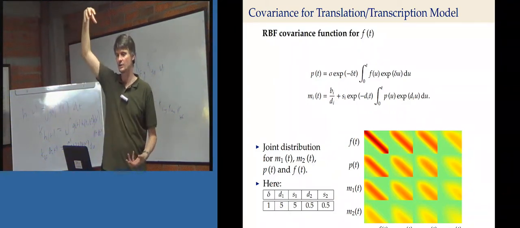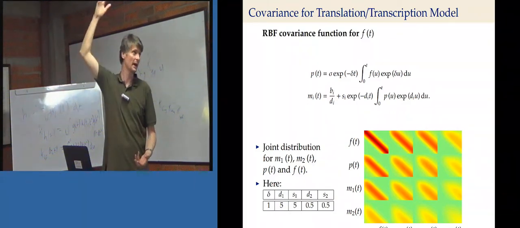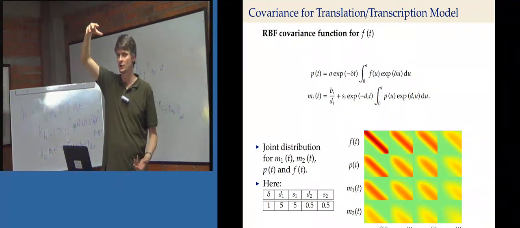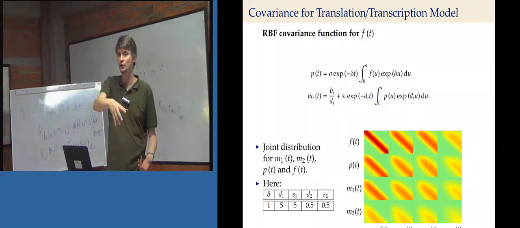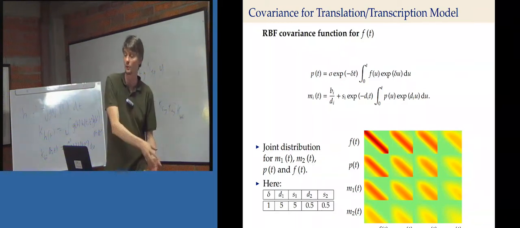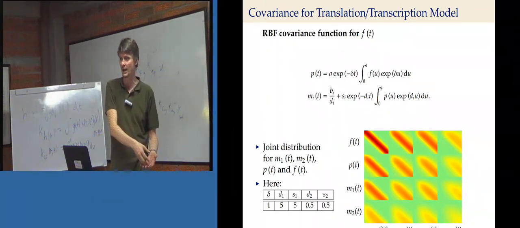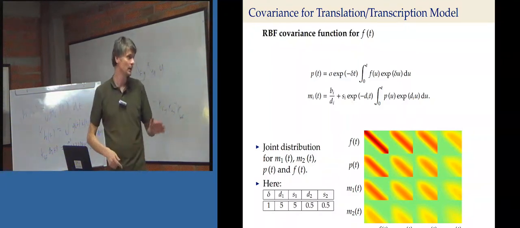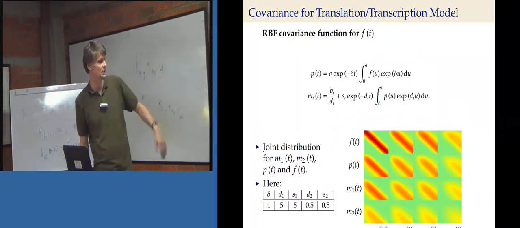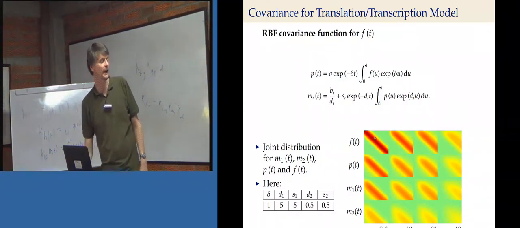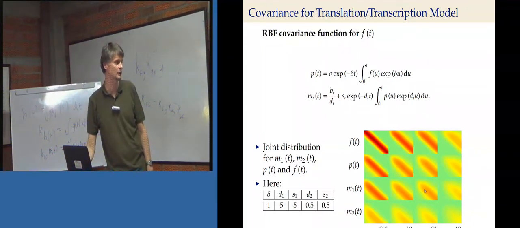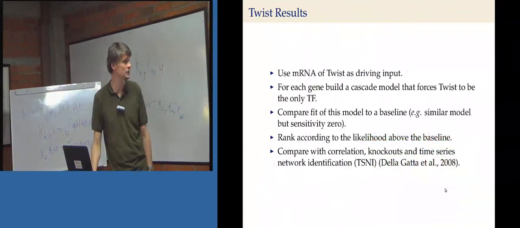We've got one Gaussian process over an mRNA concentration, which goes through a convolution to produce a protein, which goes through a convolution to produce a second mRNA. So one differential equation feeding another. And this is the form of the covariance, where we can now look over the governing mRNA, the hidden protein, and the target mRNAs. And this is much more constraining.